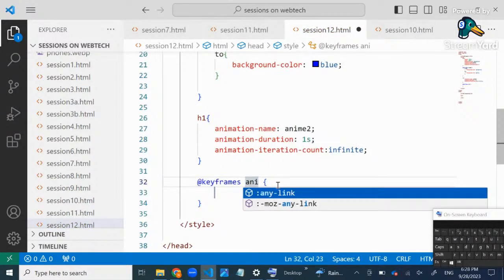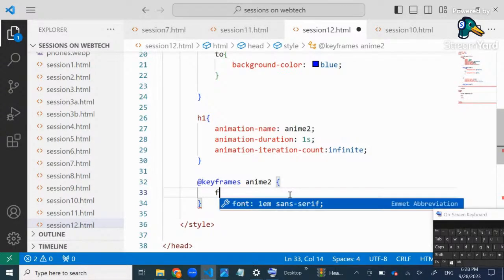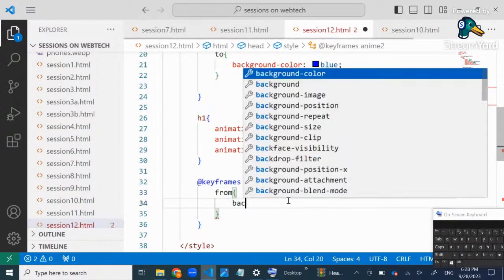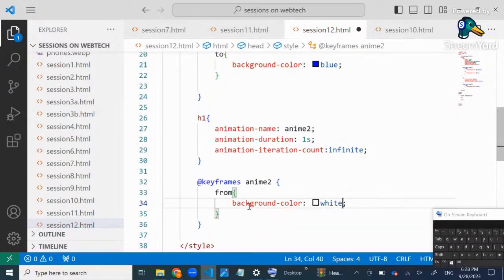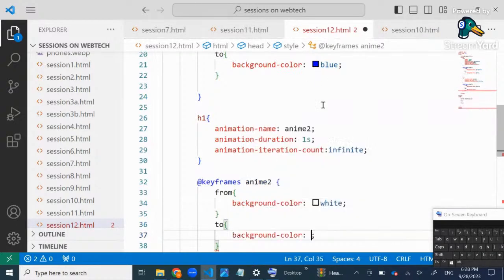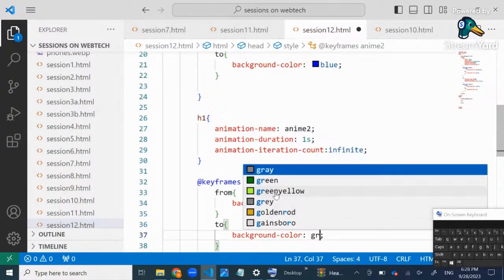So what is the name? It is anime 2 in this case. In this h1 it is anime 2, and I can give from background color, first let me put a background color white, to background color, suppose let me turn it as green or yellow green.